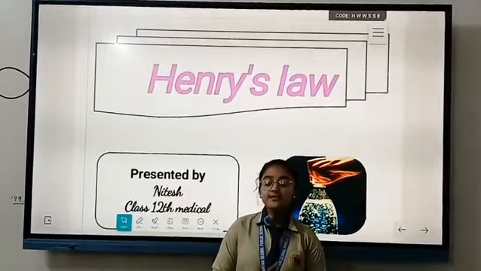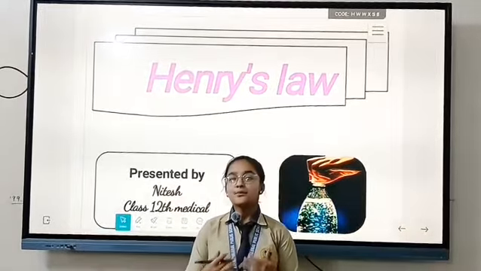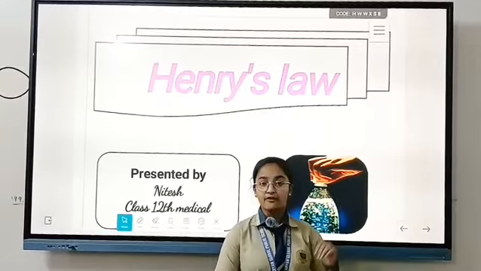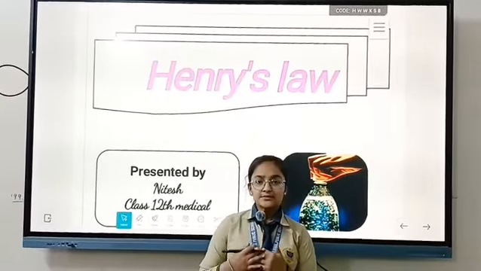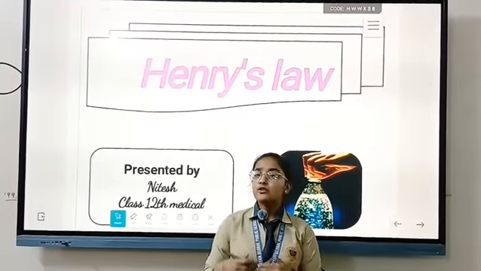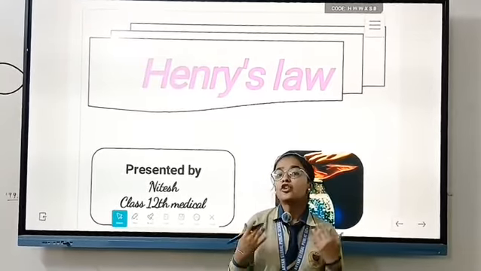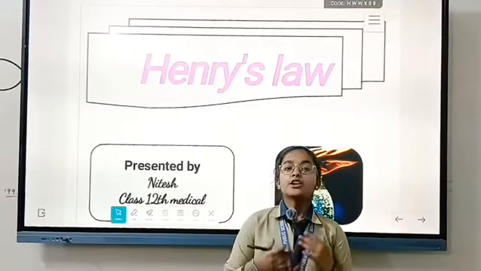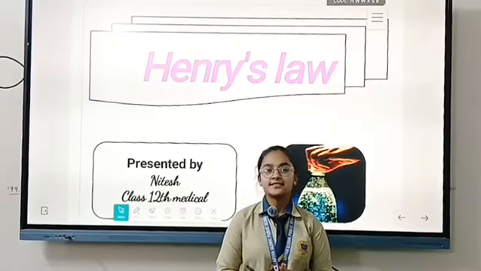Let us understand this concept using a simple example. Suppose you have a bottle of carbonated beverages. Initially, the cold drink tastes perfectly fresh. However, when you open the bottle and consume it 3 or 4 days later, what are you going to notice? You notice that there is a change in its taste.